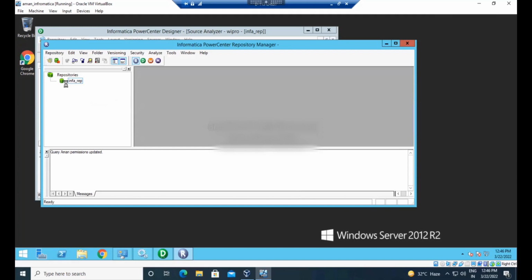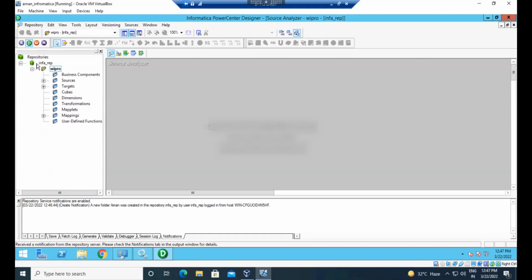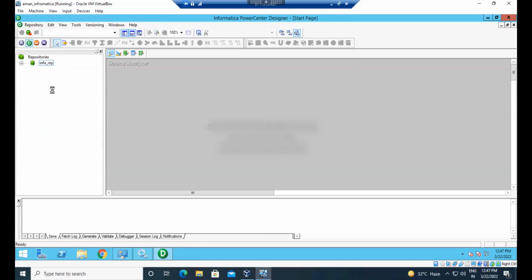Once your folder is created, you have to disconnect your server and then connect again in order to see the folder that you have just created. So do that.